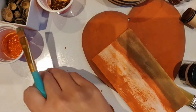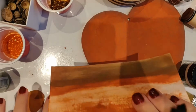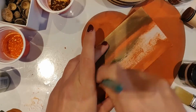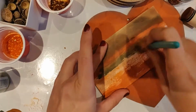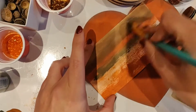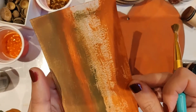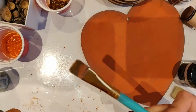Something you might have watched me do before early in the video is whenever I have leftover paint in my brush, I don't like anything to go to waste, and these actually will make great bits of paper to die cut and to just do some compositions for my junk journal and things like that. So I always like to clean as much paint as I can from my brush onto a bit of paper, and particularly if you, like this, get all the colors to more or less match. You can cut these then into strips, or you can use them for partial die cutting, or as I said, with some composition on top. These are actually going to look really, really nice, and that way you don't waste anything.